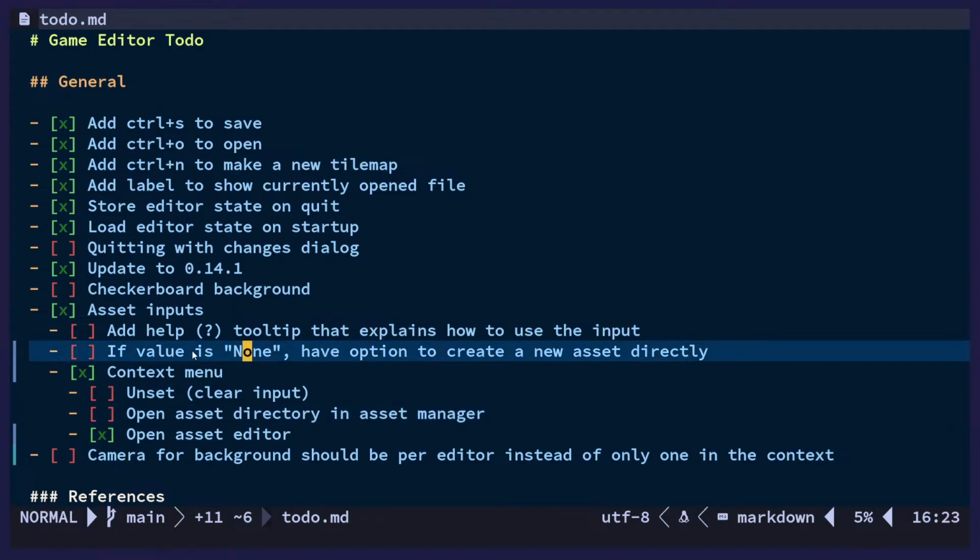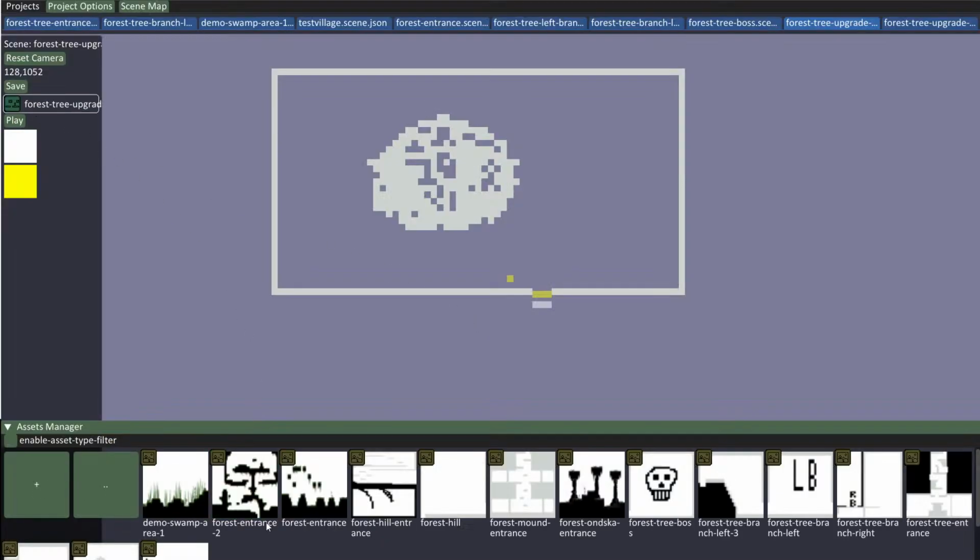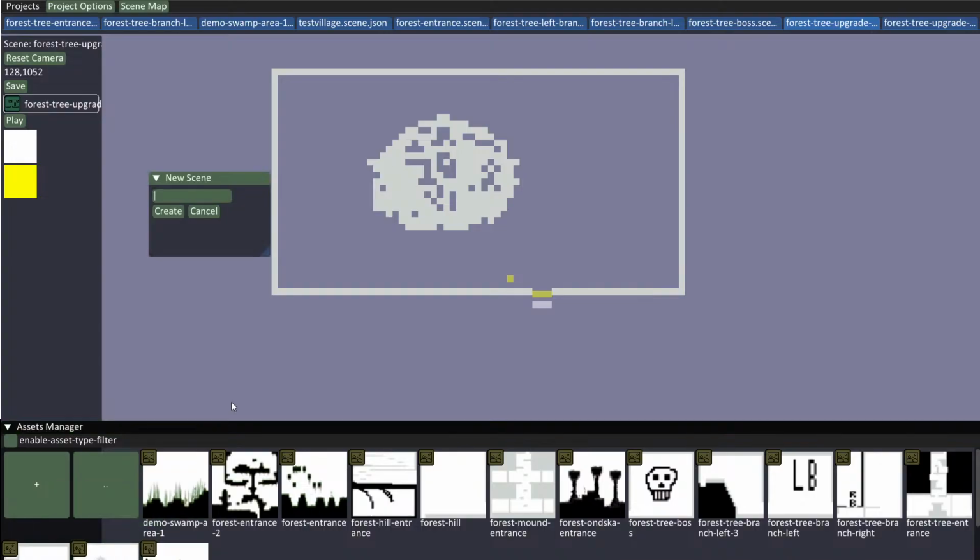If the value is none, so if it's not set yet, we want to have an option to actually create a new asset directly and then set that to the input. So basically, let's say we create a new scene here called something.